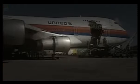A grinding noise woke me up. There was a bang and a flash. I looked up. The whole right-hand side of the business compartment had gone. The sound of the explosion, the feeling of the explosion, and the violence of the explosion is awesome. And I hope none of you have to go through it. It's a tragedy for the families of the 9 passengers who don't survive, and a trauma for the rest. But at least it's over.